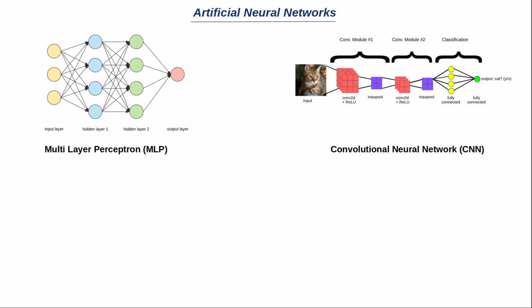I'm just giving you a high level overview, but later we will be discussing this in detail. And then you can have a first convolutional module where you have the first set of convolutional and max pooling layers, and then a second set of layers such as convolutional and max pooling. Similarly, you can have any number of convolutional layers, and then you have a fully connected layer, which is connected to all the neurons of the previous layer, and then you finally have the output layer that tells you what the particular image is. This is about the convolutional neural network at a high level.